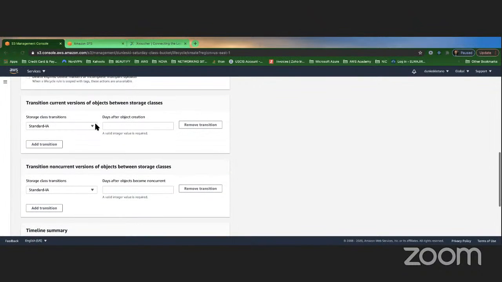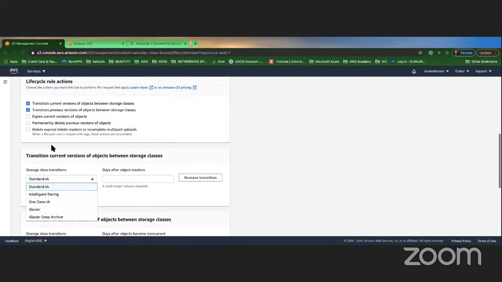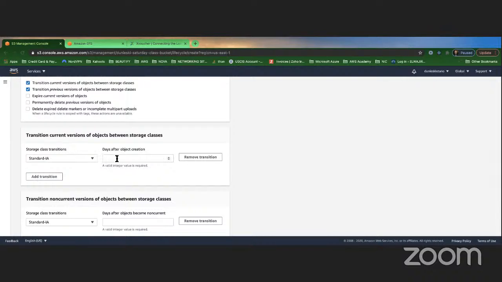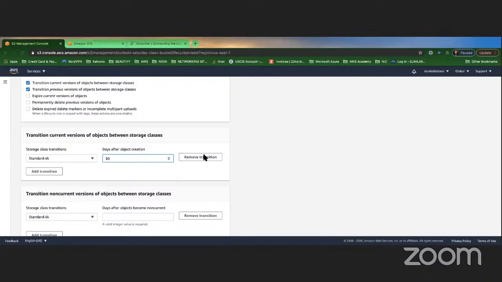And then I would say, I want a storage class. So I want to send it to this one, because right now it's in Standard S3, after 30 days, right?